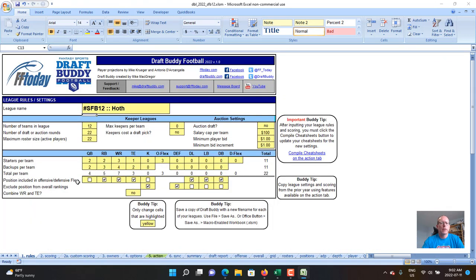Okay, rules. Now I actually am going to add the kickers in here this time, so I'm going to go one kicker, one backup, because I think people are showing more interesting kickers this year from early draft results. Maybe I'll drop the wide receivers down to 2 and the backups to 3, because they're drafted later, and we'll still keep the O-flex at 3.